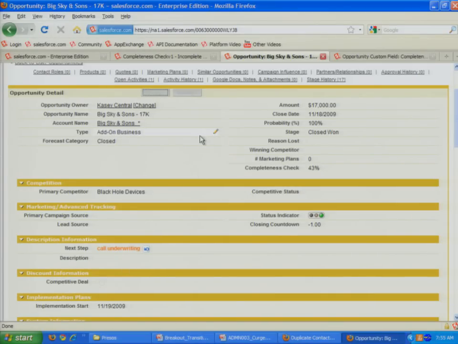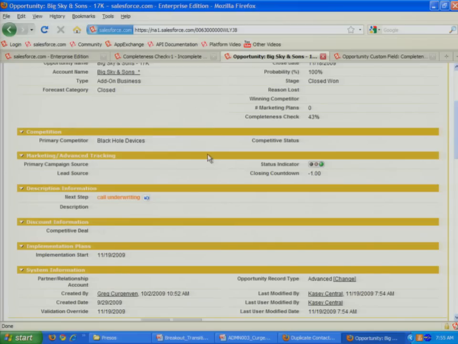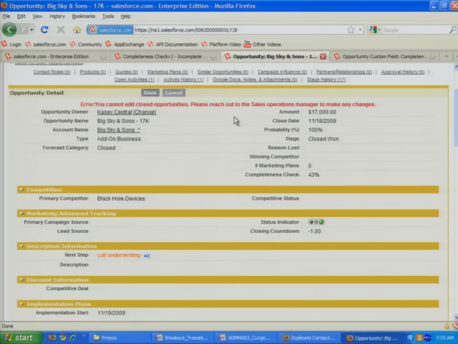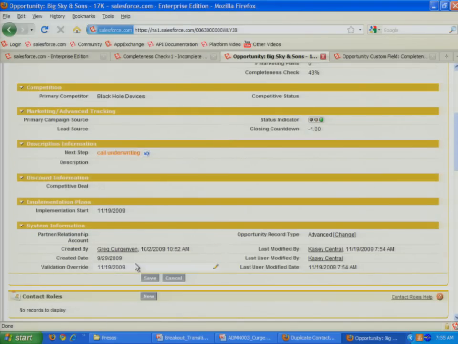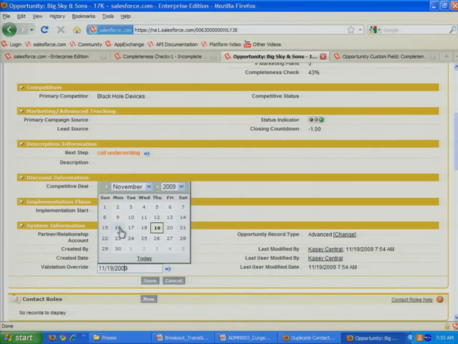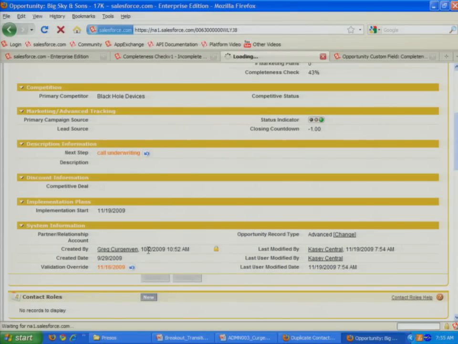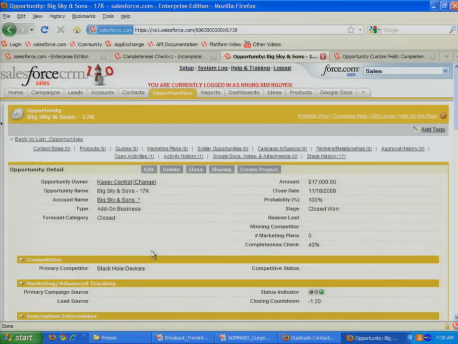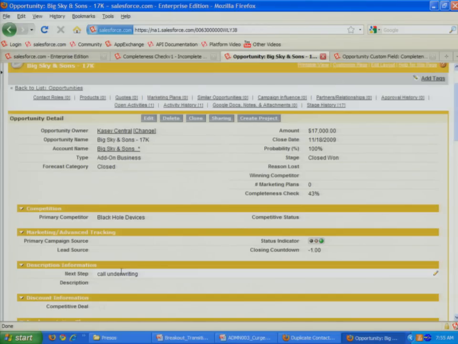Yes, I am going to run into problems too, but I'm going to get that same error. But what I have that Casey doesn't have is this field called the validation override. And if I change the value of this field, it will bypass all validation rules. So it just allowed me to enter that, and I've saved it.